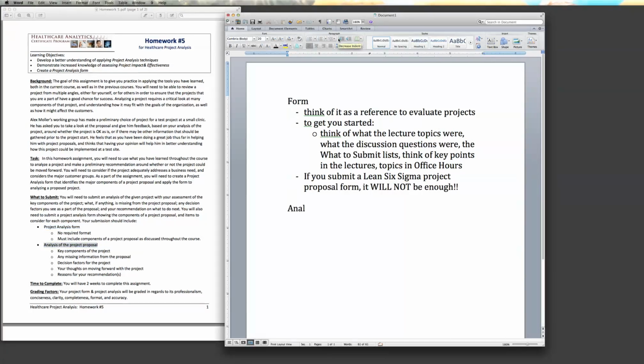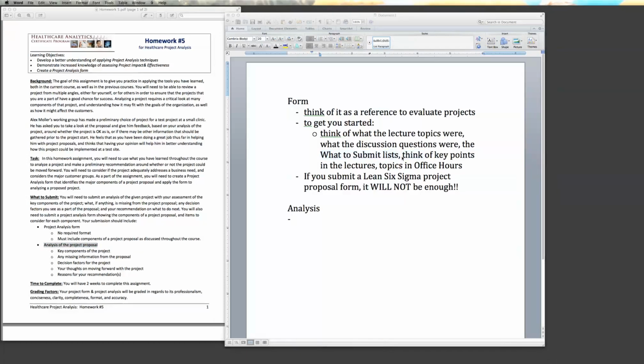So what exactly am I talking about with analysis here? One of the questions Mike's got here is whether it's similar to the items in the what to submit list. That's exactly why I put, look at the what to submit list. You're on the right track if you're asking whether it's much like the items in the what to submit list for homework 4. Definitely on the right track.